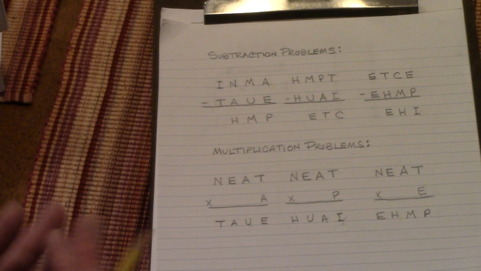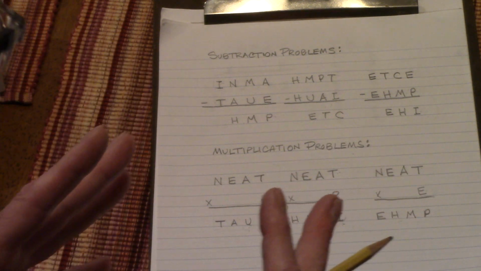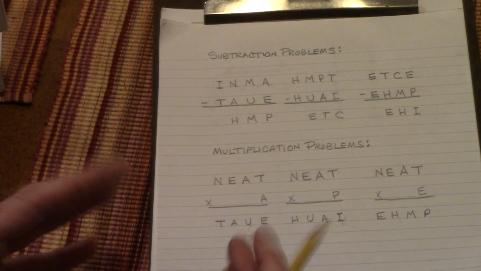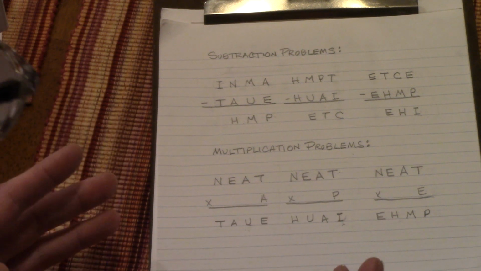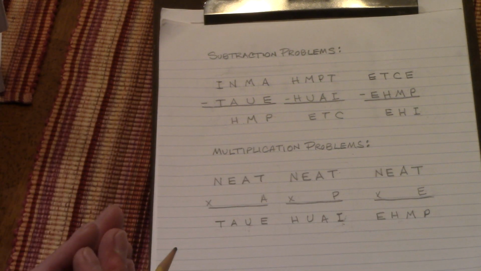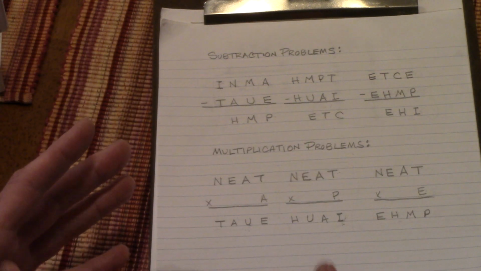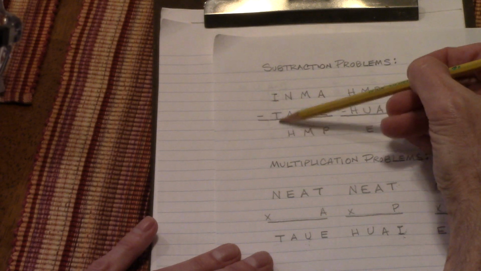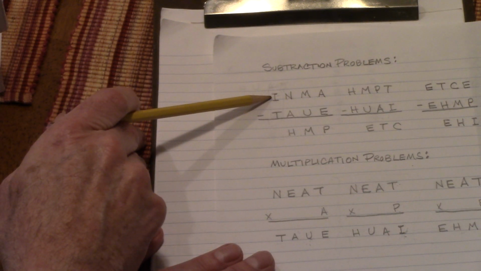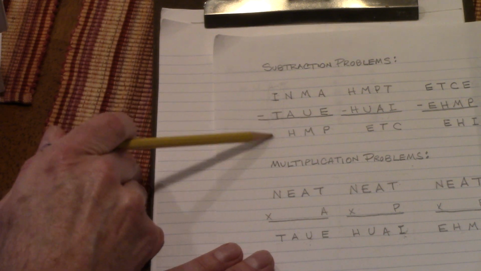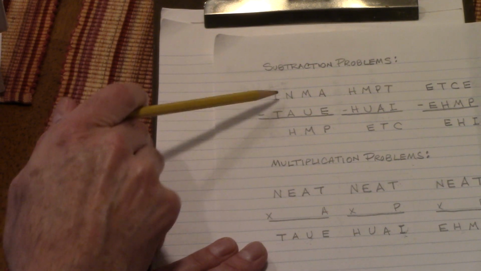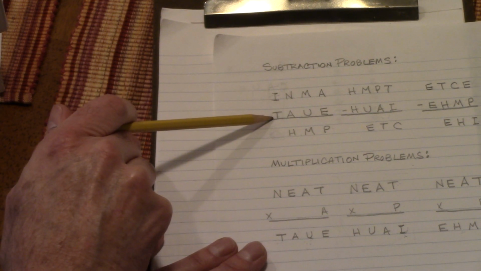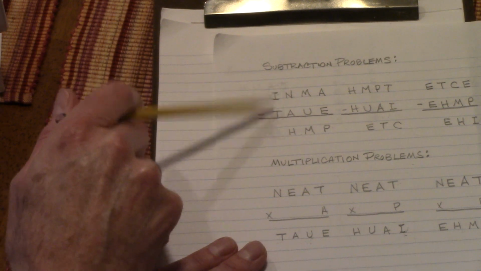Now, I've already gone through and solved this, but when you're solving it, you're going to find someplace in one of these equations a hint, a clue to get you to the first number that you're going to need to go on and then solve the rest of the puzzle. Well, after analyzing this for some time, one of the things that kind of stuck out to me eventually was this thousands column in the first subtraction problem. We have I minus T equaling nothing down here. Well, if it was I minus I or T minus T, this would make a lot of sense. But we have a different letter on the top from the bottom. So what does that tell us about these two variables?